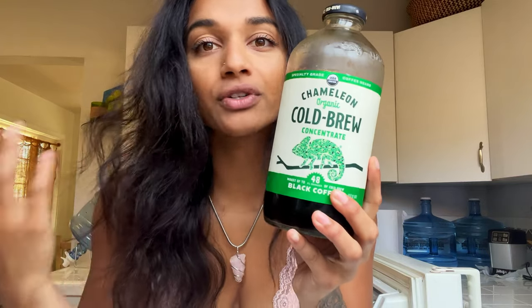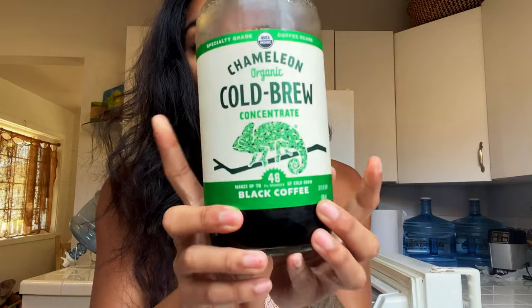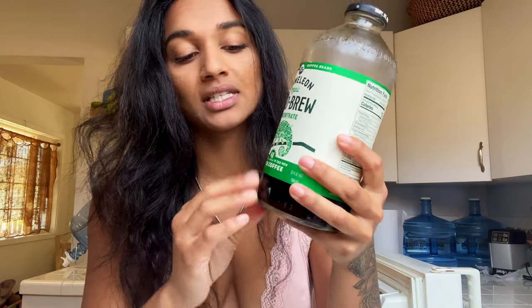Although I'm fully animal-based and take a primal approach, I still love coffee. After years of experimenting, I found cold brew feels the best for my system — hot coffee can be a little acidic, and I tend to drink it too fast. Cold brew is perfect to sip over two hours, the flavor is really nice and complex, and it's more time-efficient to make at home. I've mostly been getting the Chameleon brand cold brew concentrate from Sprouts — I get the plain black coffee version and mix it with water or milk.